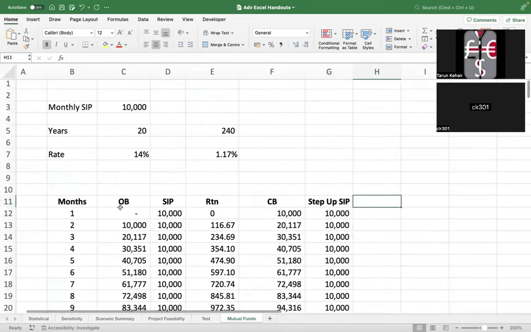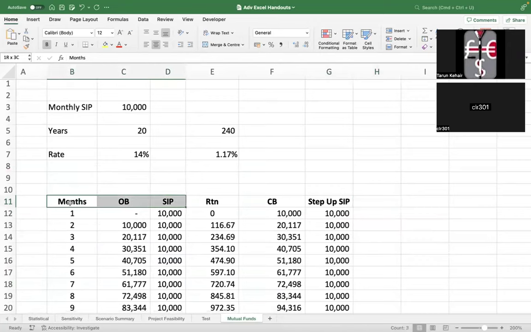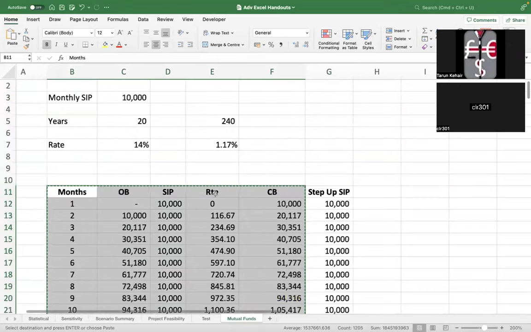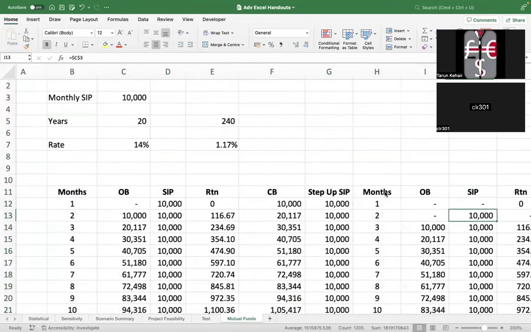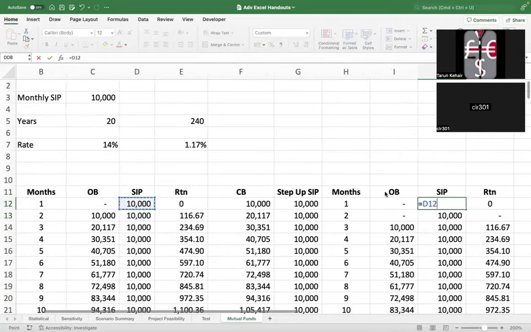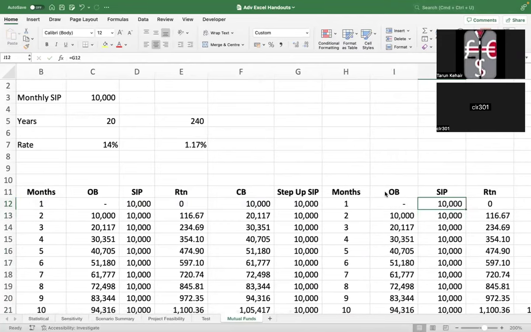Now what has happened is that I can now build the same table with the step up SIP. I can create this table with the step up SIP. I need to change only one thing: I will take the SIP from here, from the step up SIP.